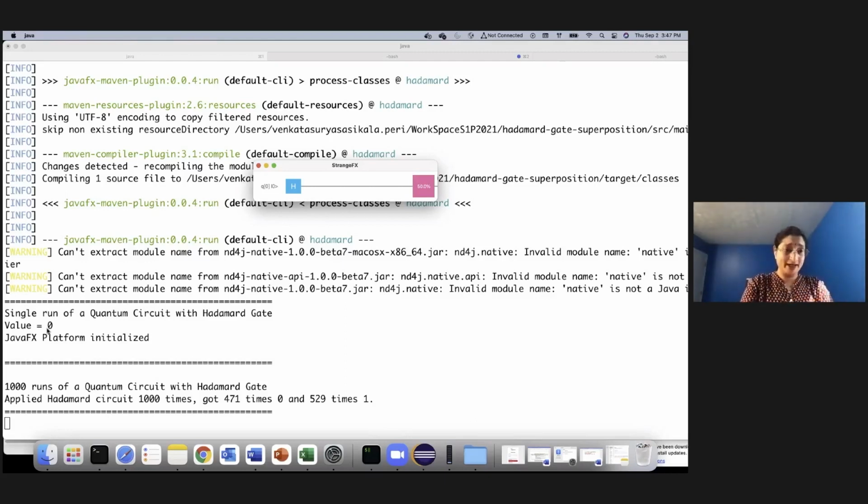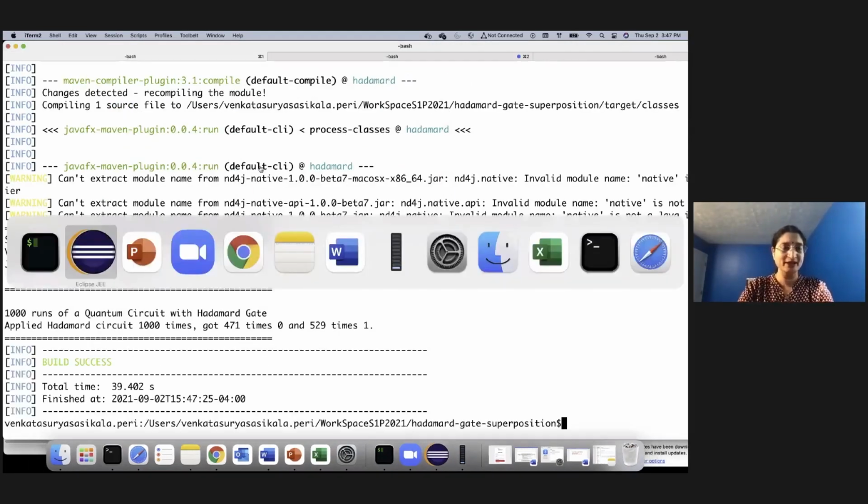But by running a single execution, I cannot prove that it once was in superposition between 0 and 1. So that's why I had to run 1,000 times. And when measured, you can see 471 times it was measured 0, and the rest of the times 1. Almost 50-50. That shows that it once was in superposition.